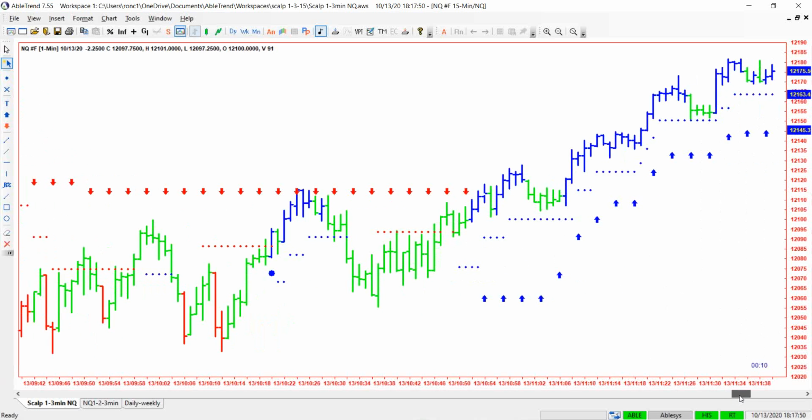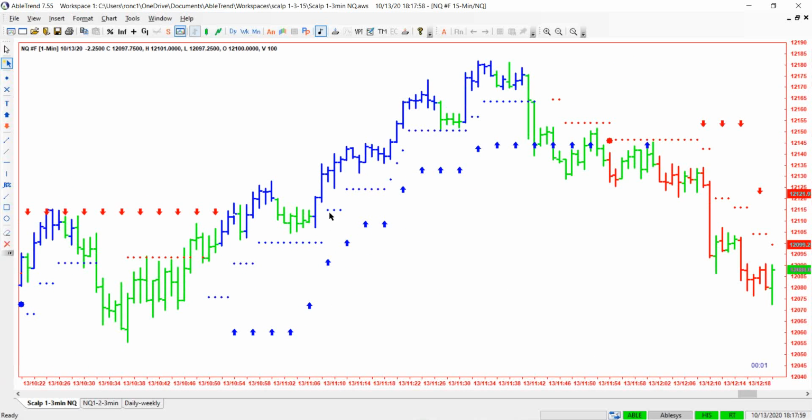It was great. Now, if you like to go for a trend, again, when the bars are blue, stay in the trade. But keep it simple. This is more for scalping. This is just getting in and out quick. Okay, next time it hits a blue or red dot or blue or red arrow, okay, not yet, not yet.